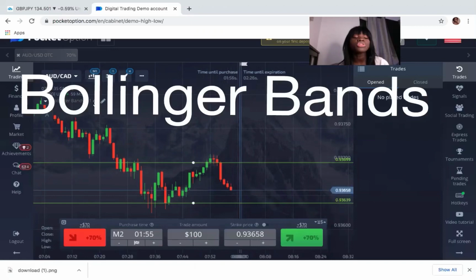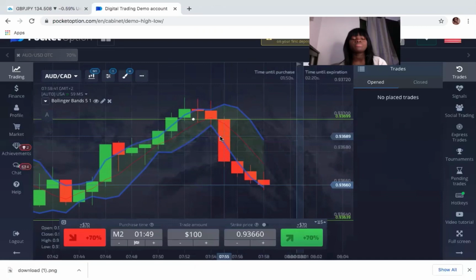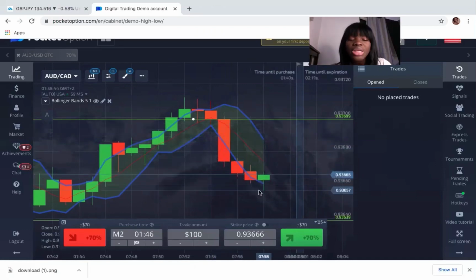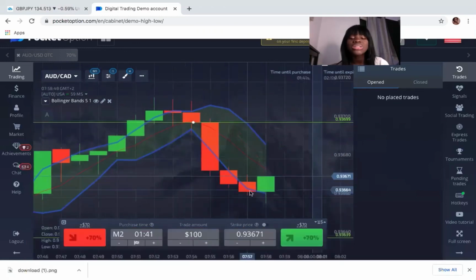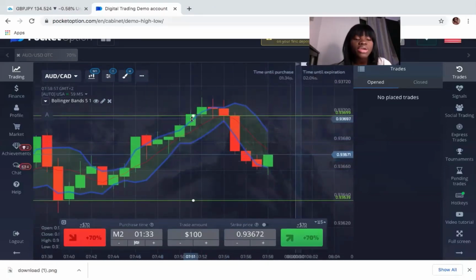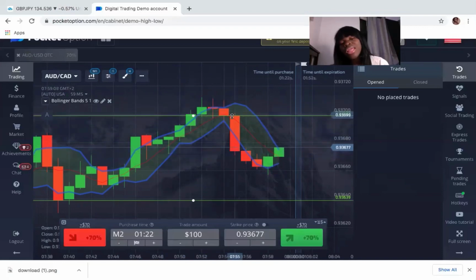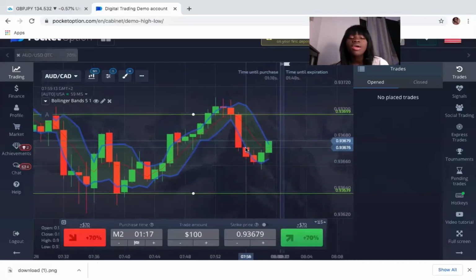So let's put the Bollinger Band back in. Here's how the Bollinger Band plays a big part in the market. When the candles are scraping against the blue line below the red line, that means the market is dropping. And once it moves away from that, that means it's reversing and it's about to go up. Here's a great example right here. In this whole area, you see how the candles are going up and they're actually above the red line. The moment it went away and touched the red line, it went below and was selling, and it did the same thing again. Now it's going up.